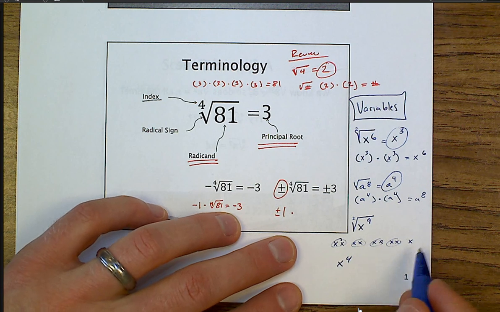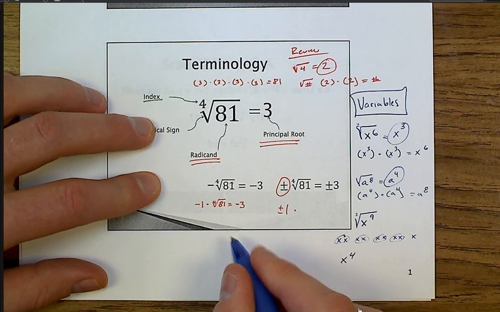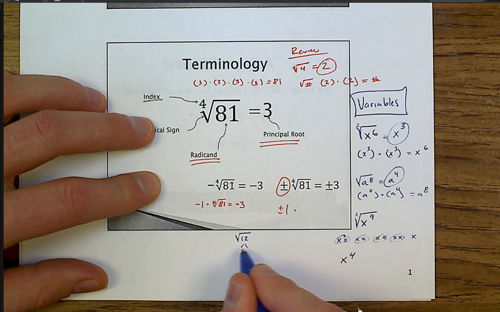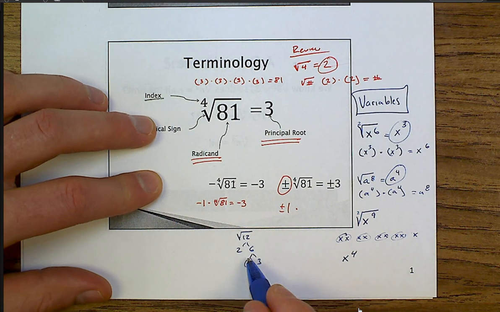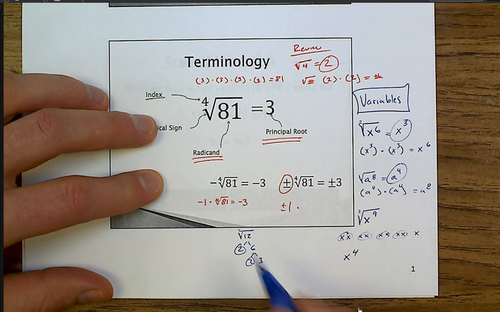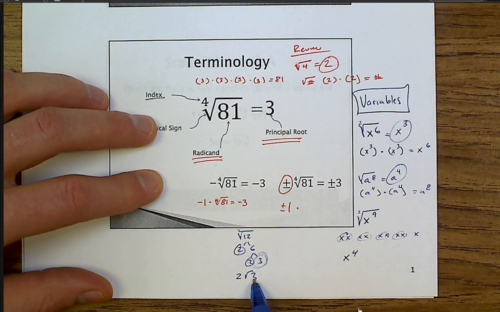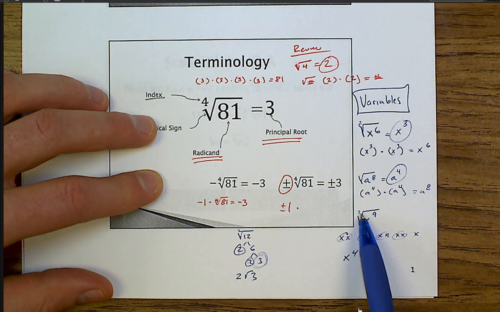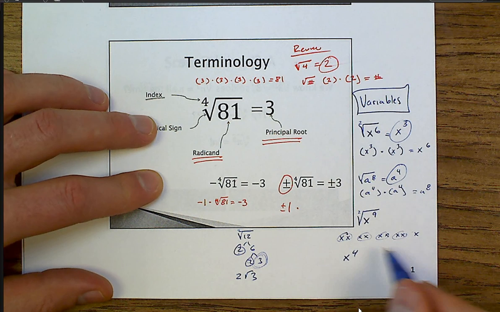Well, if you remember when we used to break down numbers like 12, what would we do? We'd go 2, 6, 2, and 3. What are we looking for? We're looking for pairs of 2's, right? Because there's really a 2 there. That number indicates what you're looking for. If it's a square root, that means we need 2 of these. Okay, so that'd be 2 radical 3. What did we do with the leftover 3? We put it back underneath. So basically, you got 1, 2, 3, 4 groups of 2, and then you have a leftover x, and so that would go right there. Okay?